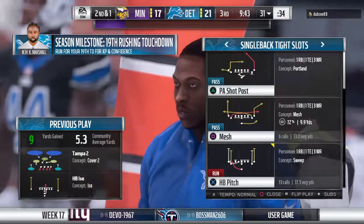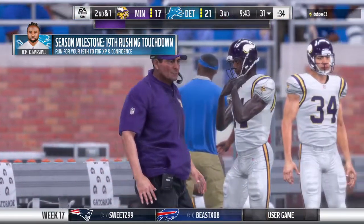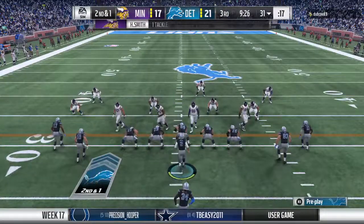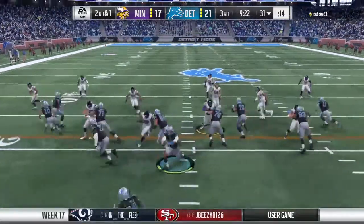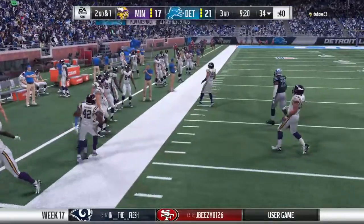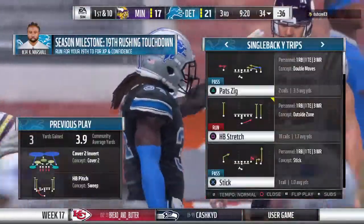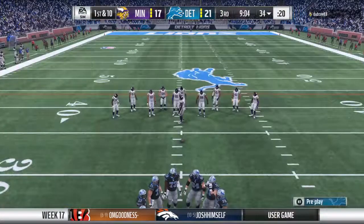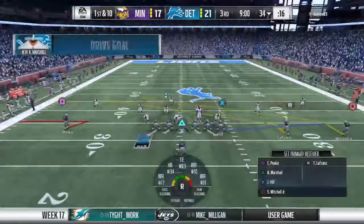9 yards is the pickup there, and they'll have a 2nd and 1. Now they'll run it on the toss. And he gets this up to the 34 out of bounds there. Give him 3 yards and a fresh set of downs. Well, they're hoping that the second half is better for him than the first half. They've got to find a way to get him going. He's a big part of their offense.